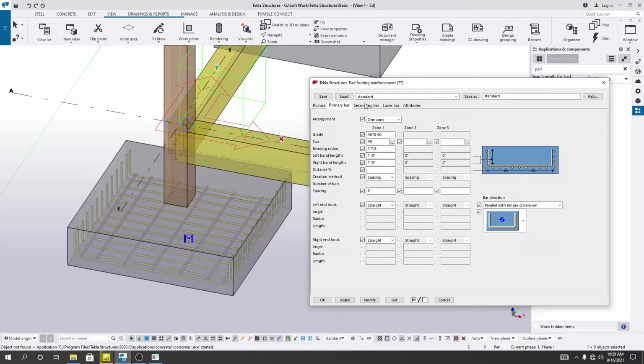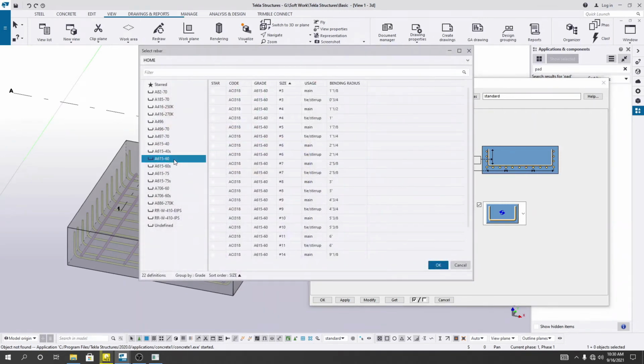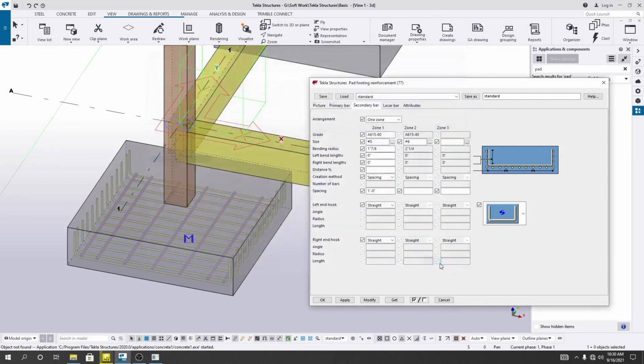This is for our primary bar. Now I'll go for the secondary bar, and here you can see that this is 40 grade reinforcement. I'll click here. I'll go for 60 grade reinforcement, and from here I'll select number 5 bar for main. Then I'll click OK.